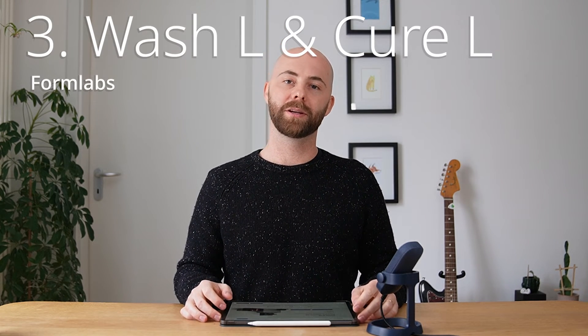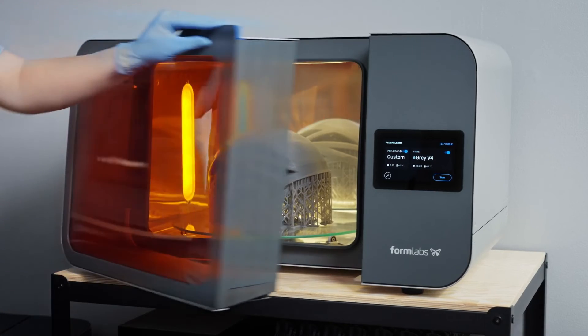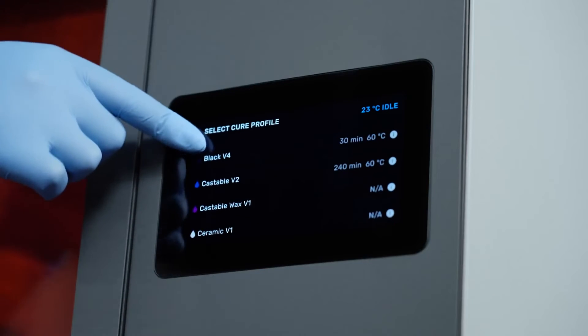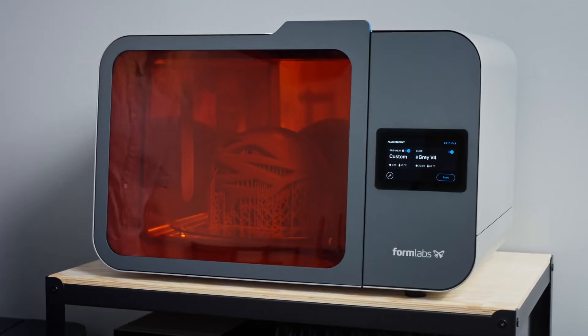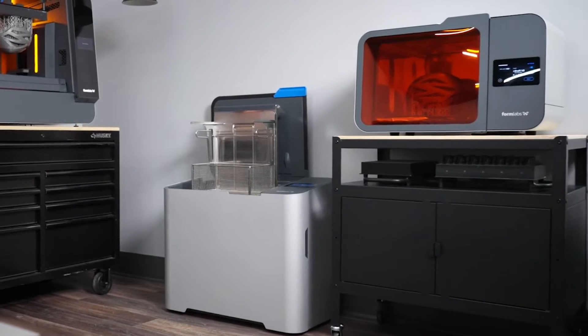Coming up next, 3D printing accessories from Formlabs, specifically the Wash-L and Cure-L. The Cure-L basically looks like the world's nicest designed microwave. It's very clean, very minimal, the interface is clear, and there's a very nice attention to detail. When I walked by this at the show, it really stuck out to me as a very well-crafted product. The color choice is just great — a nice light gray contrasting with dark gray. Even details like the textures and surfaces are very well done. It's really nice to see a company taking objects like 3D printers and taking them up a level in the design department. Overall, great products and great objects that make me want to 3D print more.